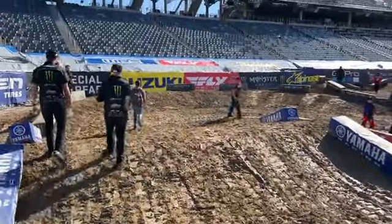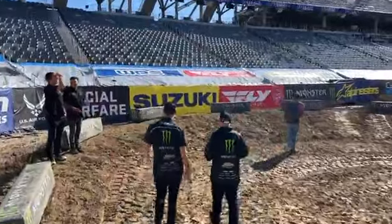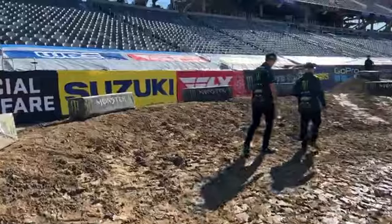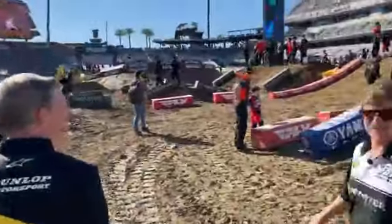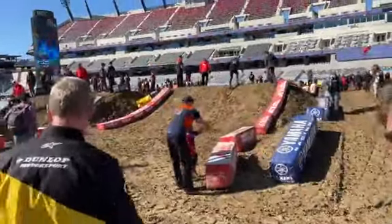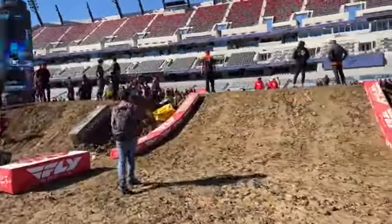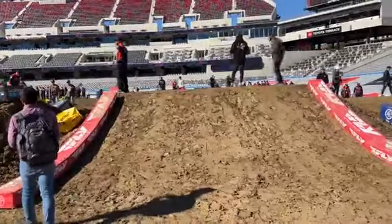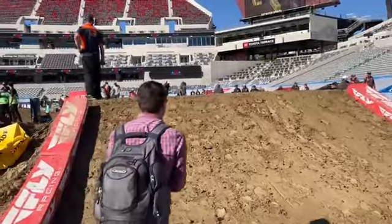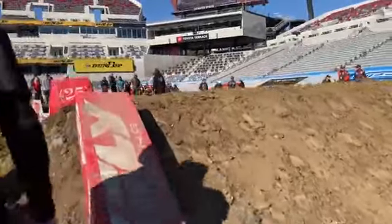When I see a flat turn like this in front of the triple, it makes me real happy that I'm on a 450. Exactly — at least you have the luxury of a little extra grunt. A 450 will jump this triple in first gear, so even if I come to a stop, I think I can still get over it. So faced with a basic triple, probably 62 to 64 feet, just the usual specs, a little too slippery to be walking up the side.